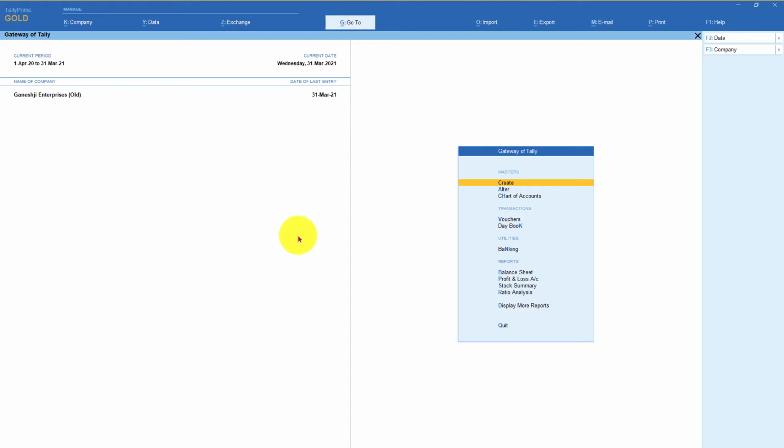But this is without the feature of edit log. This is a normal exe as per your old exe that you are working. So you continue working with this instance of Tally for all the companies which do not require mandatory edit log or audit trail. Now we have already selected this company and we have already migrated. Let us now go to the edit log instance of Tally.